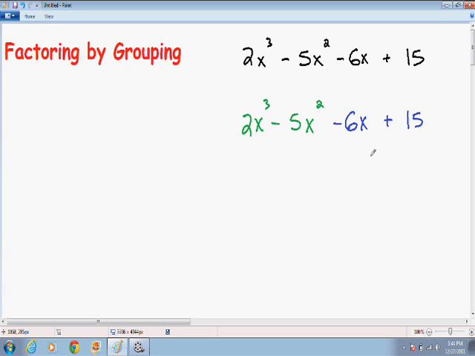What you want to do is figure out what each group has in common. So what do these green terms have in common? If you notice the 2x³ and the -5x², they both have x² in common. So I'm going to pull out x². Now we have to figure out what we have left over. What I like to do is divide by what we just pulled out. And notice that the x² cancels out. So with the first term we're left with 2x, and in the second term we're left with -5.